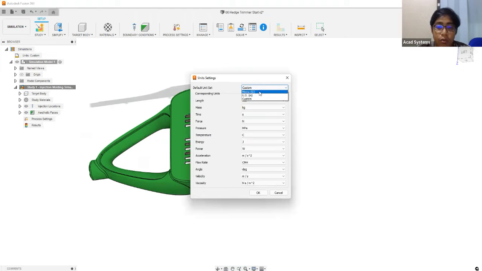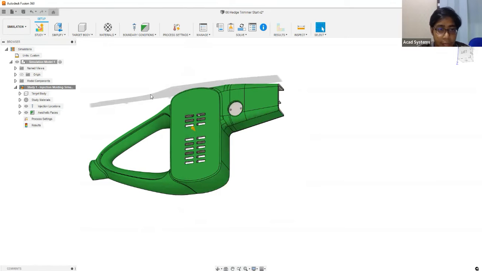You can select whether you want the units to be metric or US, or you can also set custom. Setting custom, I can set manually the length units, what pressure units are being used over here, and what type of power units. I can just select over here. So I'm just going to leave this one as custom.